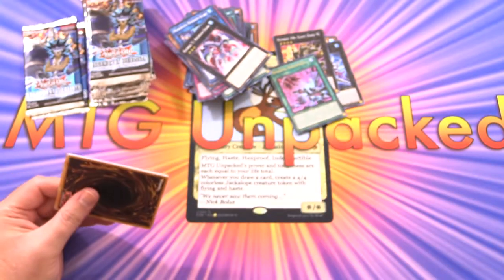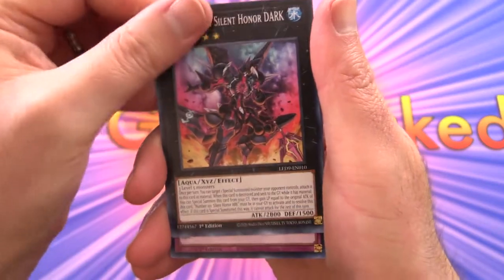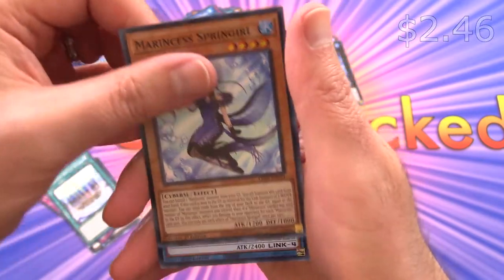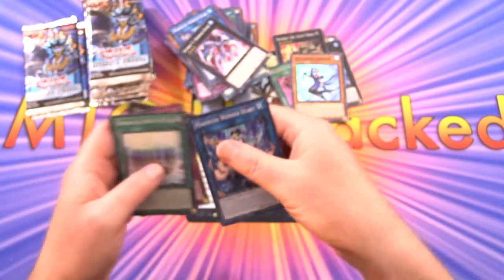Normally they would have, what is it, like seven cards per pack? We've got a number C101, Bubble Ring, Battle Ocean, Marincess Spring Girl. And have you built any Marincess decks? Leave a note in the comments. There's Wonderheart.